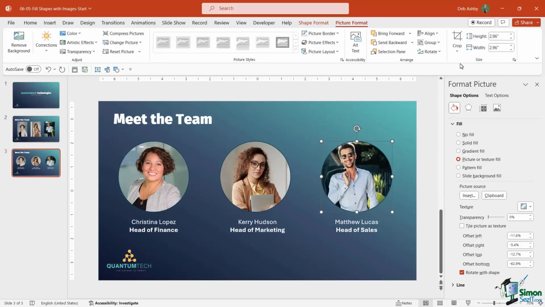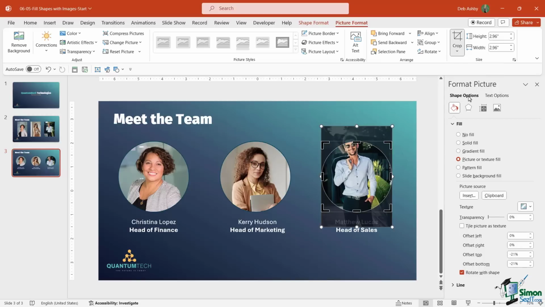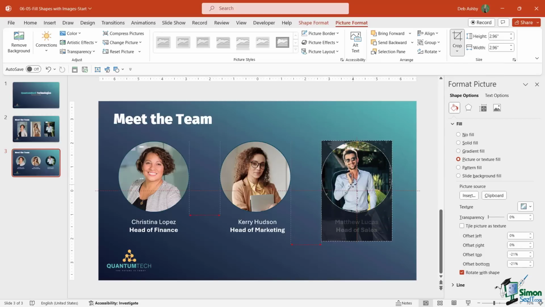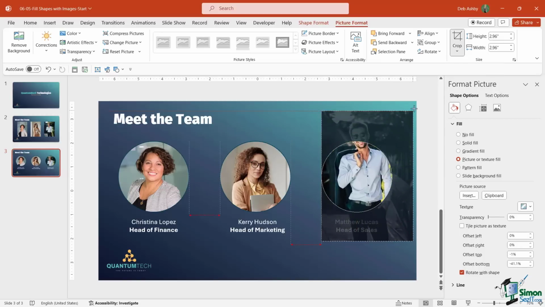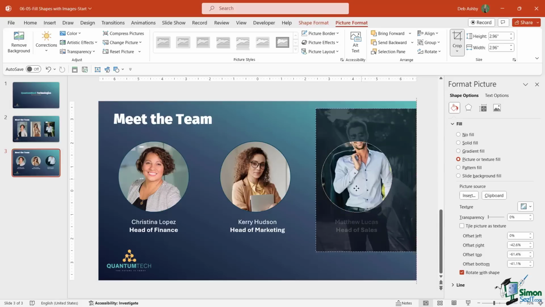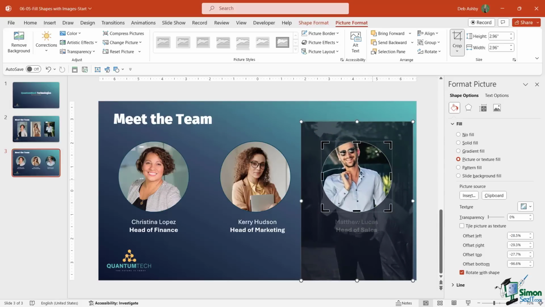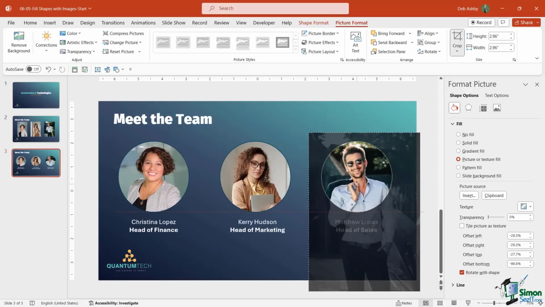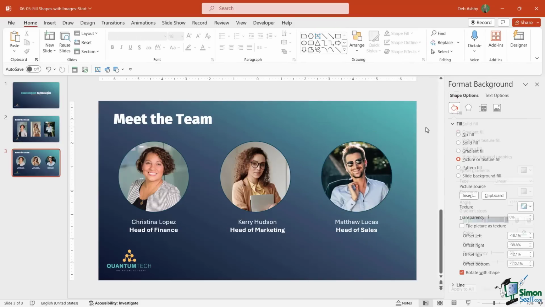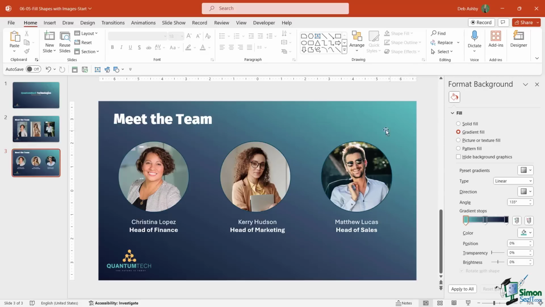I still want to do my crop and fill trick, so let's go for that. I'm going to move him down a bit, and he's a bit further away, so we need to make him a little bit larger so he kind of matches the other two. I think he could probably go a bit larger than that as well. Let's move him into position. I think that's good. Let's click on crop, and now we have our 3 perfectly cropped images.